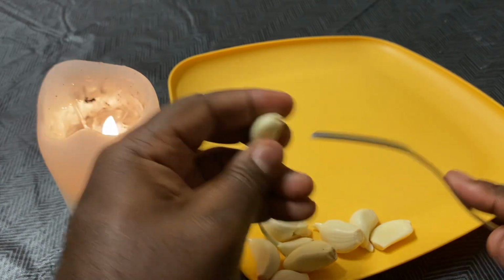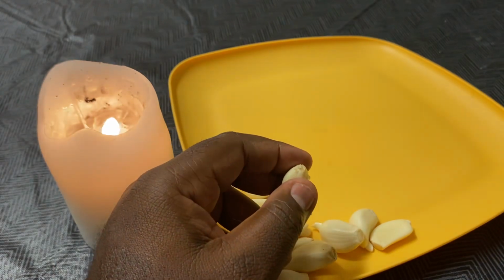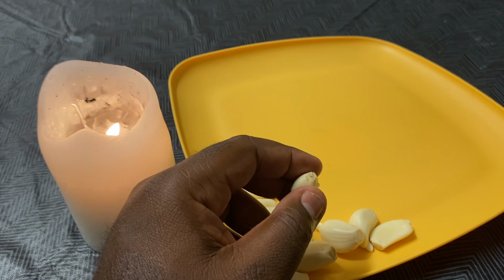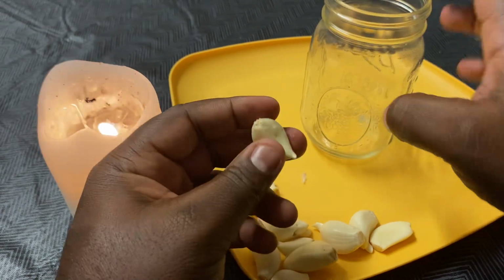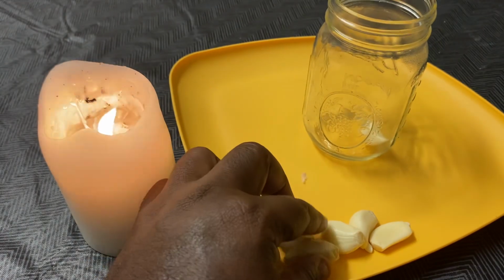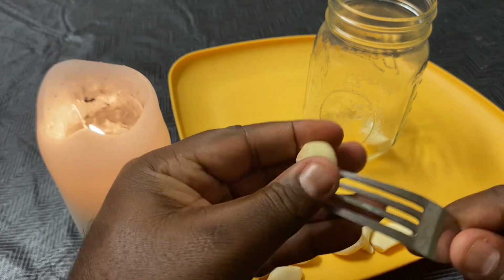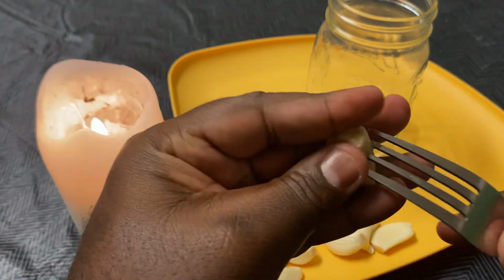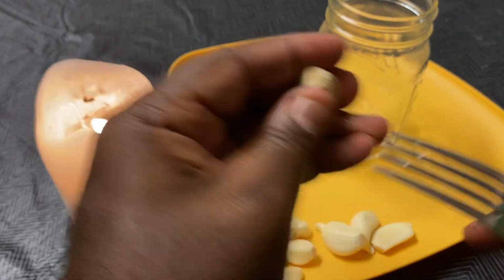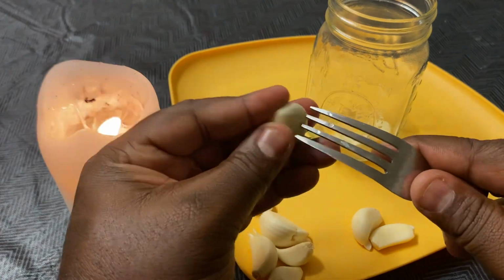Poke some holes in there, and then you're going to put it in the mason jar, all right? Poke some holes in it, put it in there, take the garlic, poke some holes, and you put it there.